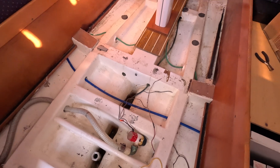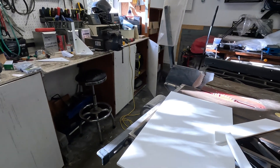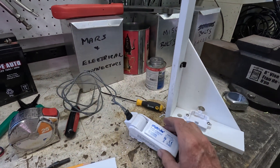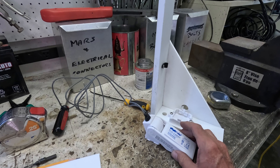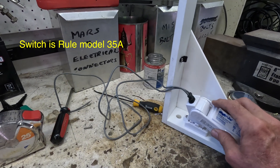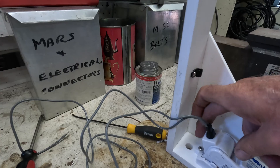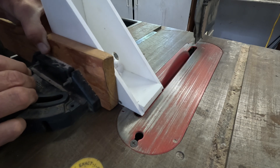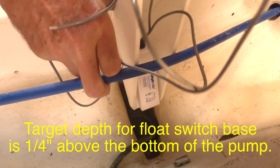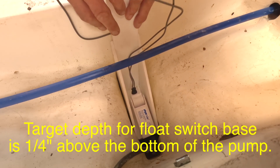The trick is to find a way to hold the float switch secure, flat, and forward-facing in the midline without using screws into fiberglass below the waterline. Using a combination of half-inch and quarter-inch starboard I've built a little brace to hold the switch in place. The big issue with this switch is that there's nothing to hold it down — it needs to be level, especially side to side, and this brace is what I've come up with. The switch pops in here and I can use these holes to reach a quick release, or I can always unscrew it with a screwdriver. I can set it to whatever depth we need.